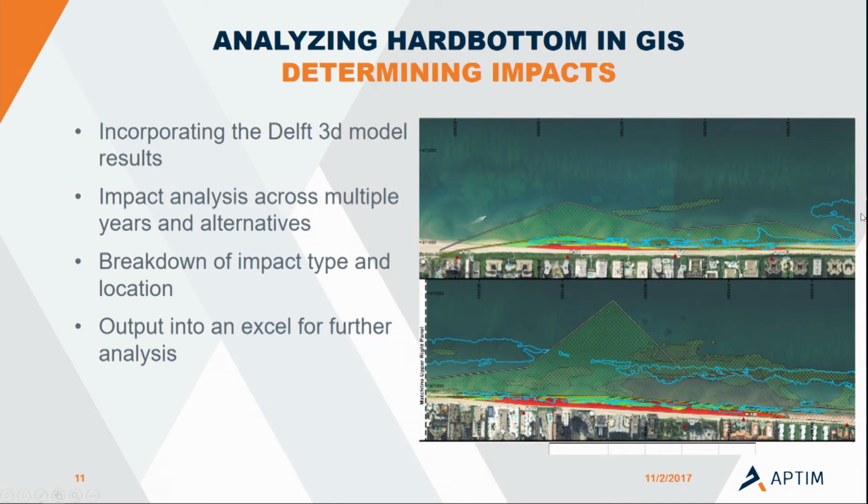So once I had this feature class of impacts built, I took multiple years of hard bottom and I ran a tabulate intersection. And that's a tool in the spatial analysis box that allows you to basically say, I would like to look at this area and I'd like to take the zones and tell me what type of impact occurs in that area and how much. Because there was multiple years, I set up a batch process and let it run overnight. That was great because it spit out all these tables of impacts in acreage.